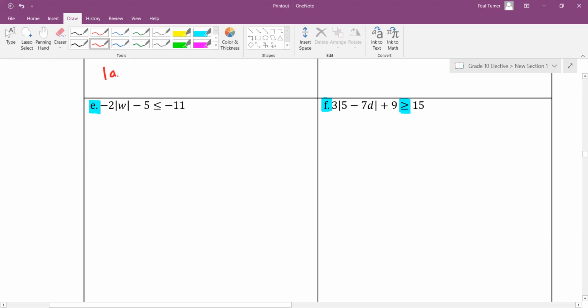So this is going to be AX plus B greater than or equal to C. So now we've got AX plus B greater than or equal to C, or AX plus B less than or equal to minus C. Can you see that yet? I've got a couple of answers.